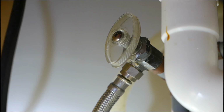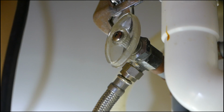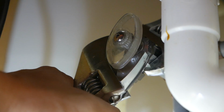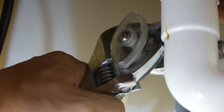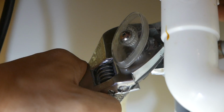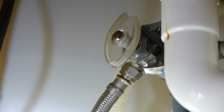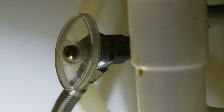Okay, for this one right here, it's leaking again, right, that stem right there. So all you do is, again, just grab hold of the valve itself, and then grab hold of this, and again, all you do is just tighten it just by a little bit. That's all it takes, just a tad bit. And I'm going to wipe it down and see if it drips again. So again, it's been about 5 minutes and bone dry. It's not leaking at all anymore.